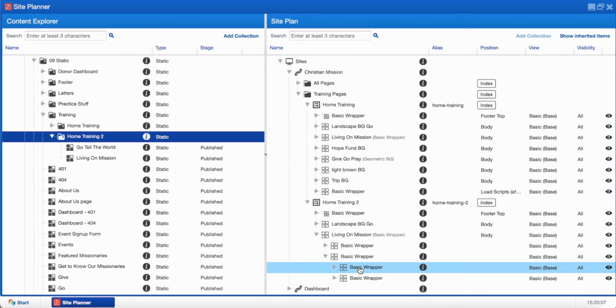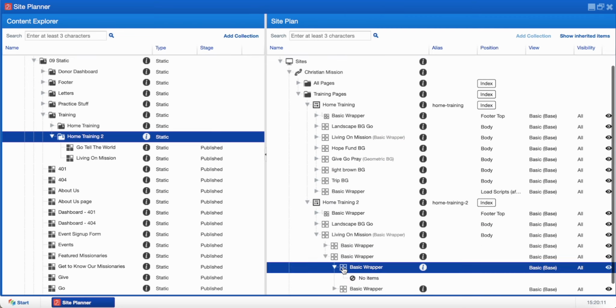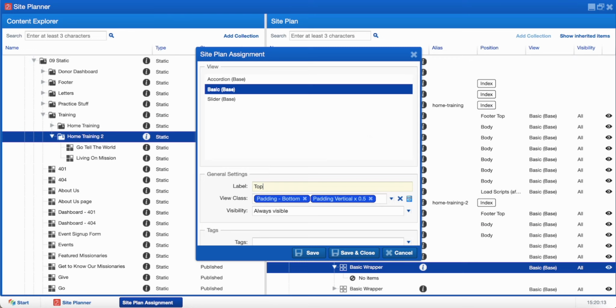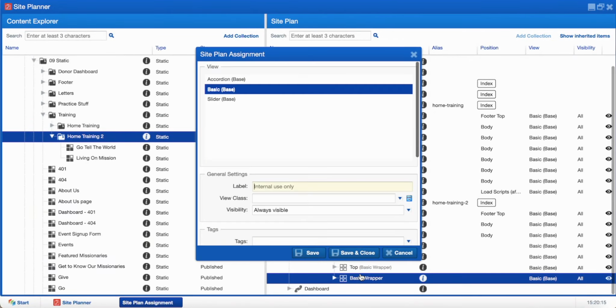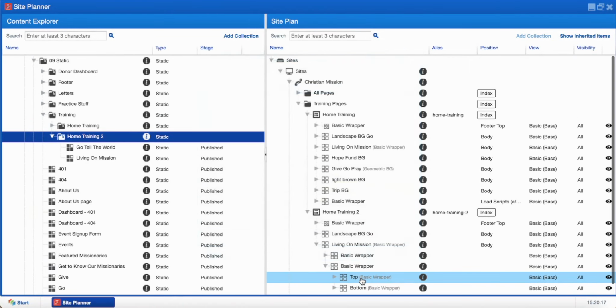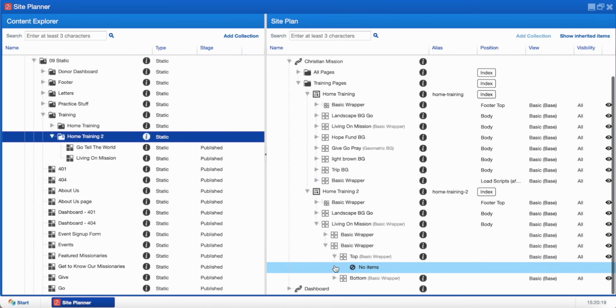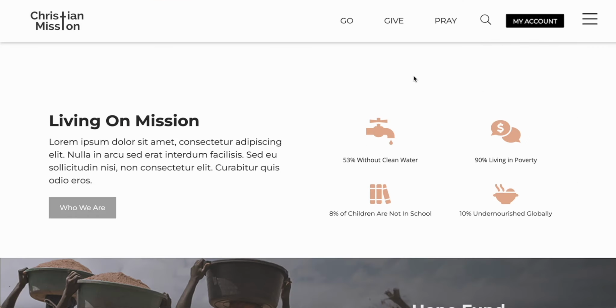And actually, before we create these static items, we're going to need to create even more wrappers. So we have this top row here, which I'm actually going to label top. And then the bottom row, I'm going to label bottom. But we're going to need 2 more wrappers in there. So what we have is the top row and the bottom row. But now we need a half wrapper here and a half wrapper here to contain the 2 top halves. And then a half wrapper here and one there to contain the 2 items on the bottom row.